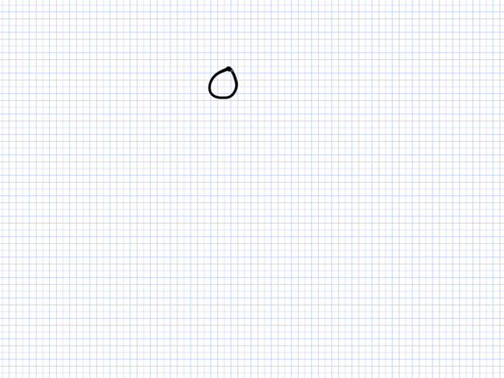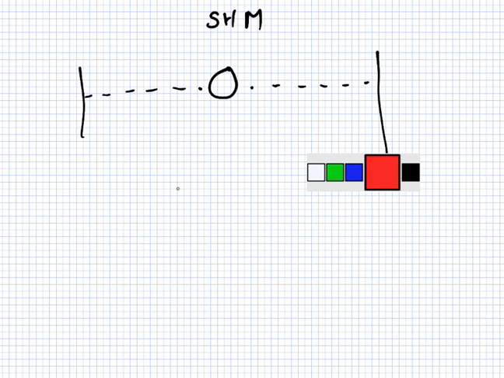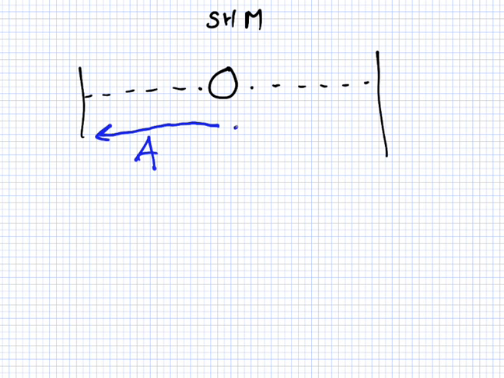So this mass here is moving with simple harmonic motion. That means it's moving to the left, and then it's moving to the right. It's going back and forth. Okay? This distance here, we call it A. And this distance here, we call it A. It's like the maximum it can move. So with Louise, your example with the metronome, the A will be the maximum distance it can move. And with the pendulum, where it's swinging left and right, the A will be the distance it can move on either side at the bottom.